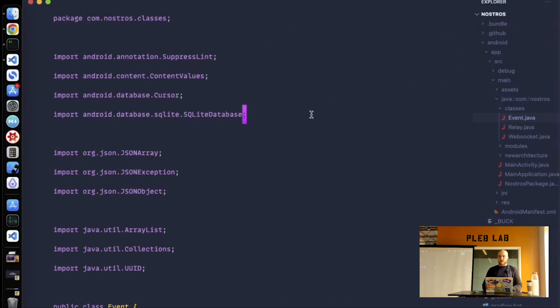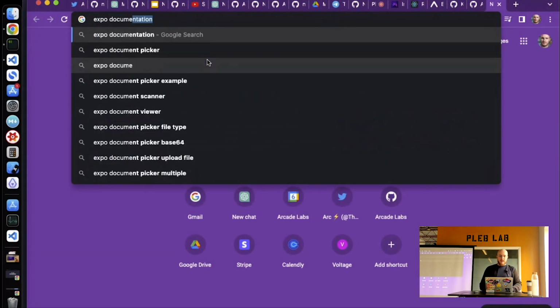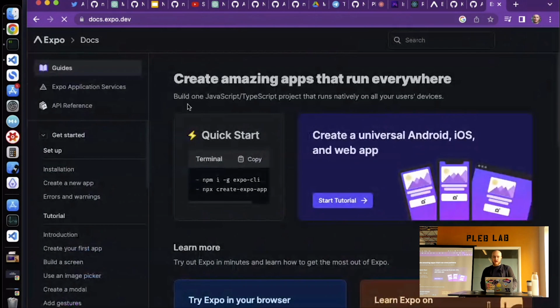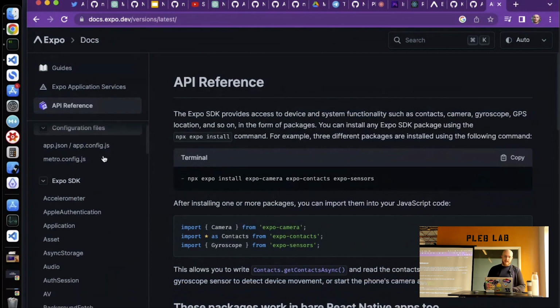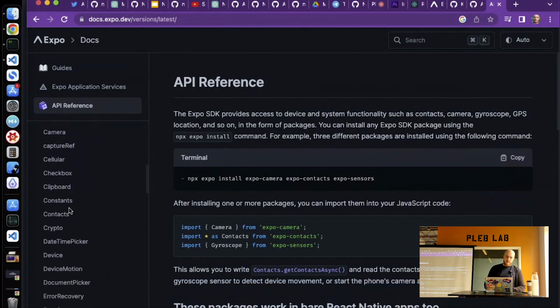One thing I noted as a potential improvement over this code base: I saw that they're using SQLite in Java, and I don't want to touch any Java code. If you were here last time, we went down the APIs of Expo, and basically everything here is just a little module.